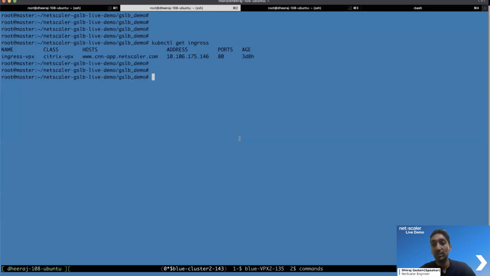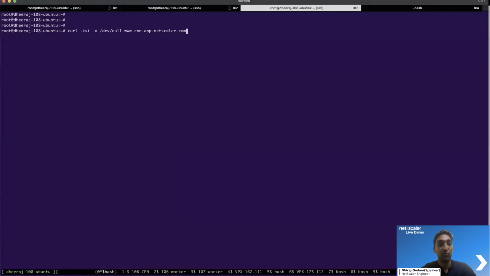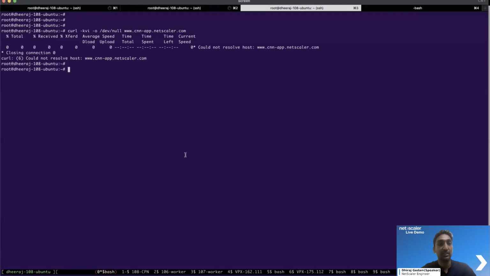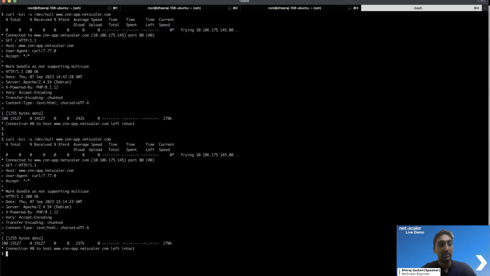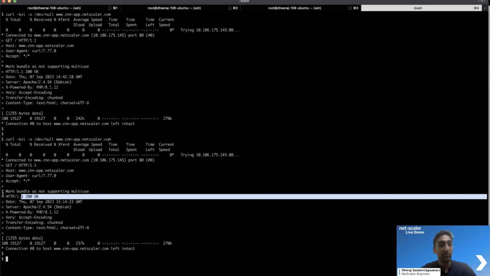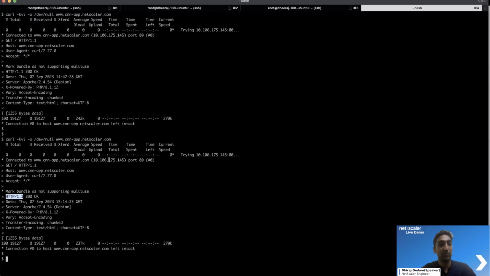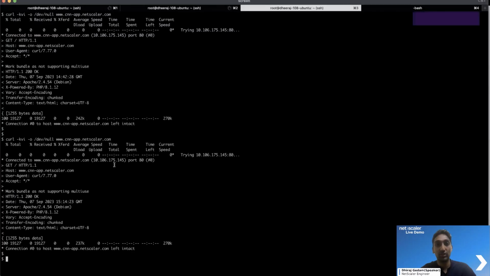So subsequently, I'll be using the curl command to showcase the functionality. The traffic I will be sending from curl will be something like this. For the same host name, we'll be checking whether the application is running, HTTP OK is coming, and what IP address it would be resolving to.